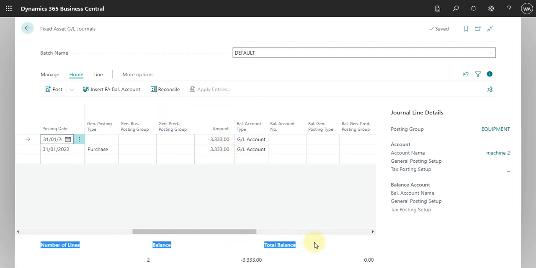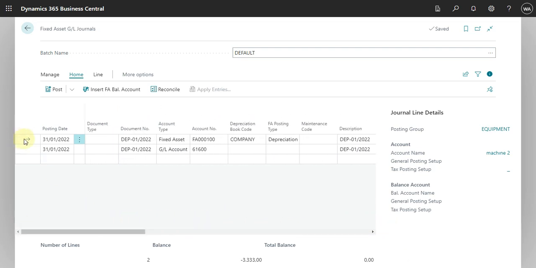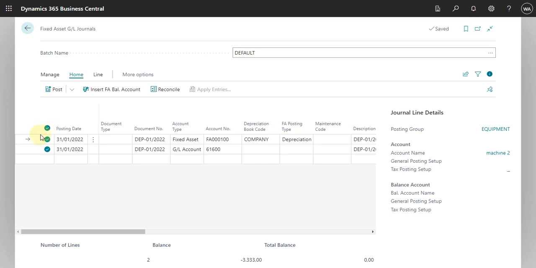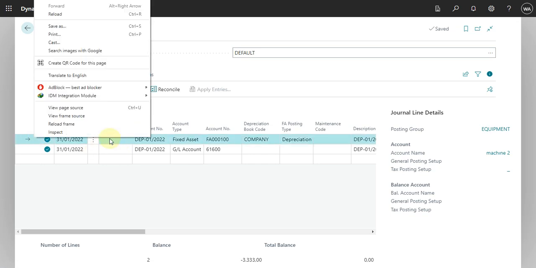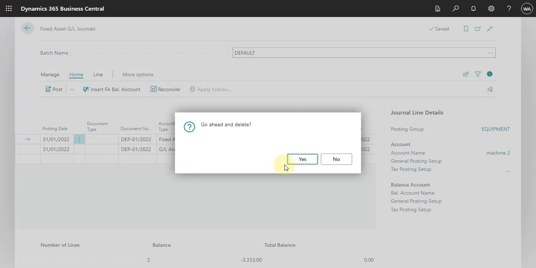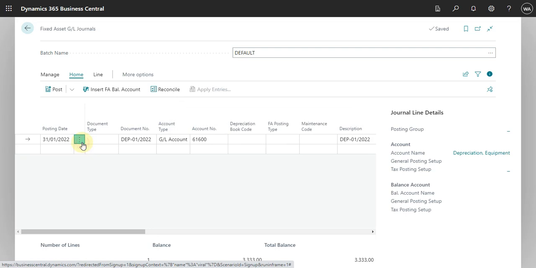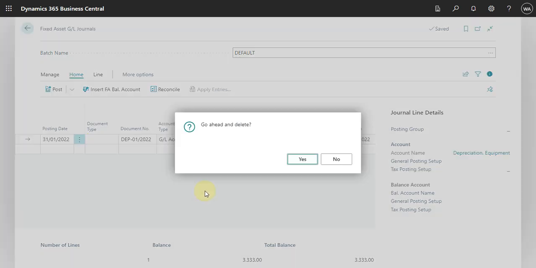So to make this simpler, let's run again and calculate this for the first year, just for us to have a better idea about how this works. So let's delete this. Okay, let's delete this other line also.